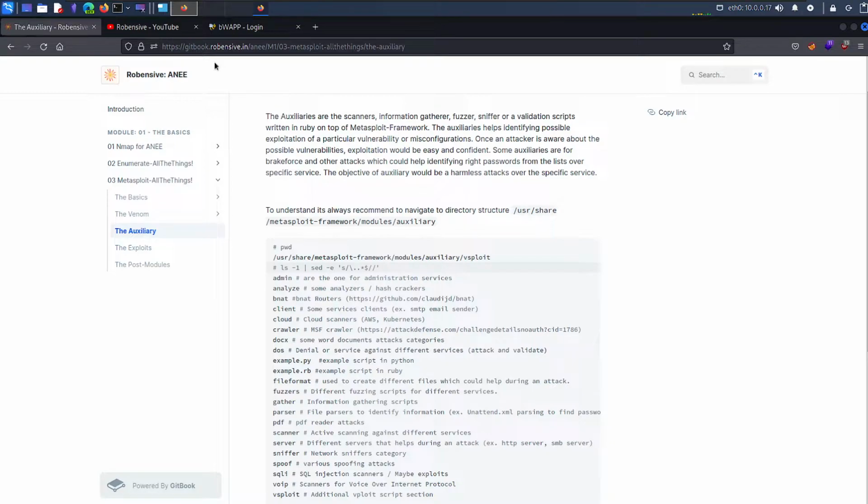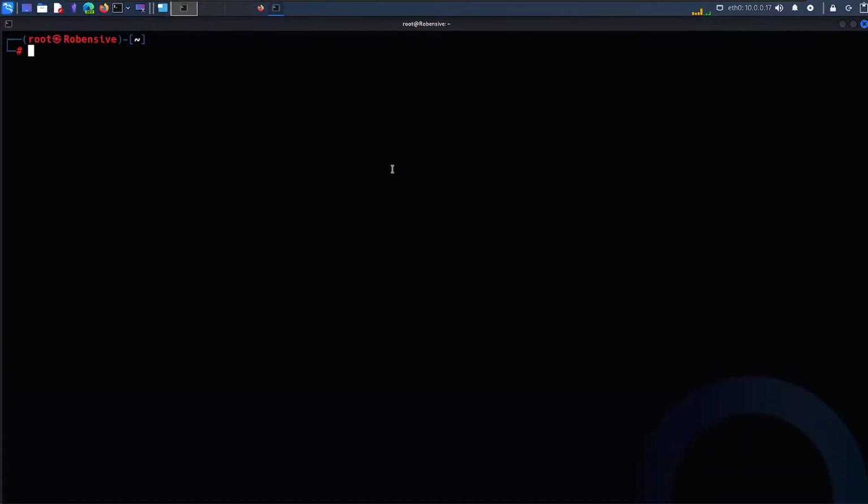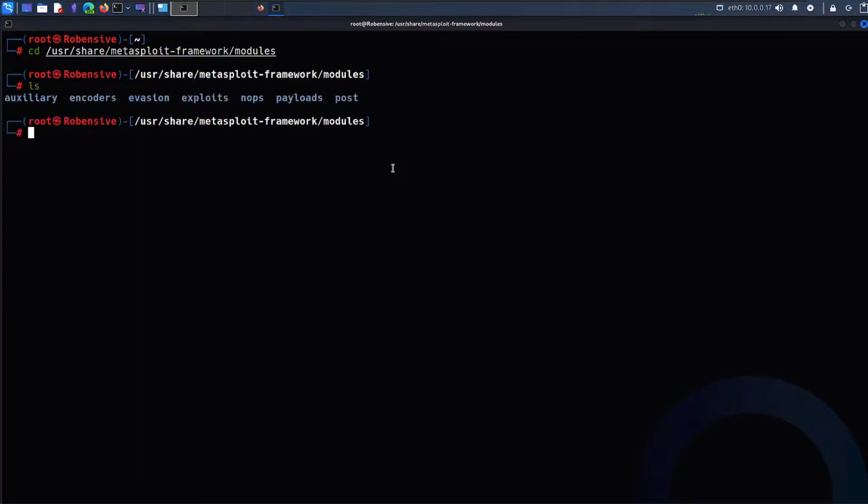The best way would be to navigate from your console. So cd /usr/share/metasploit-framework/modules. Perfect. Here are all the different modules which Metasploit offers, and the one we are currently working on is auxiliaries.